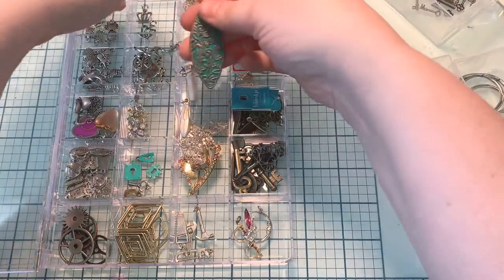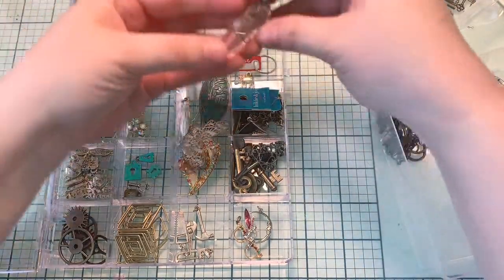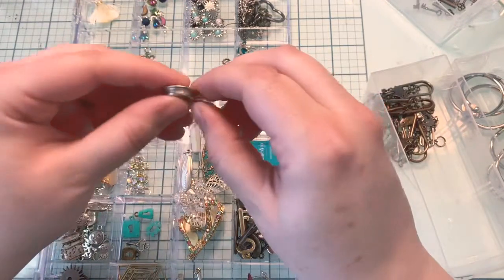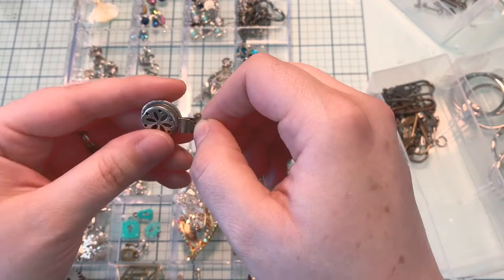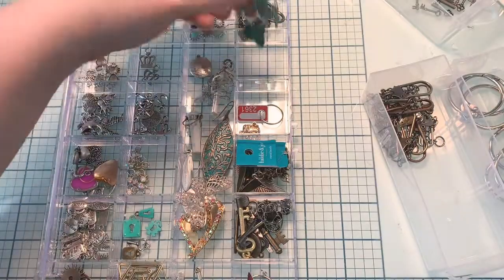Like, my mom gave me this earring. There's not another one. She gave me some really cool crystals. This is one of those things where you put your essential oil inside of it somehow. I don't know how it works. Please don't ask me, but you can tell me if you know.